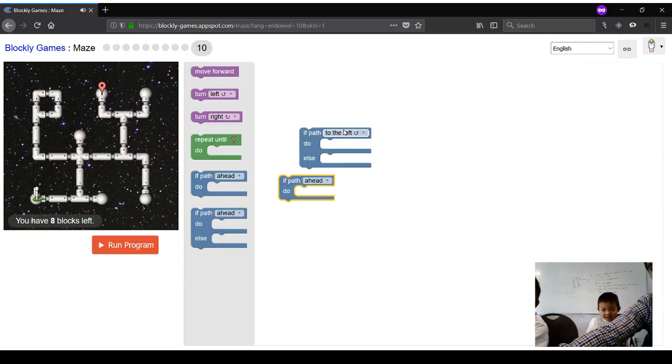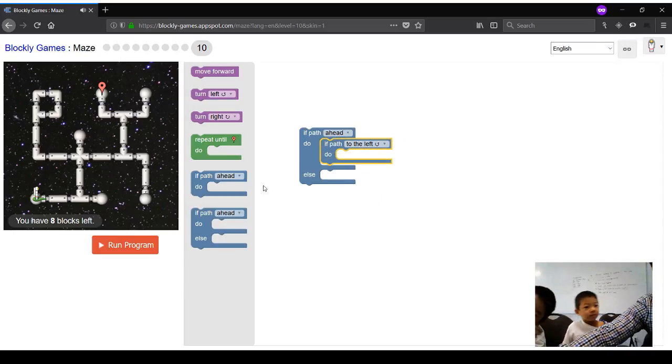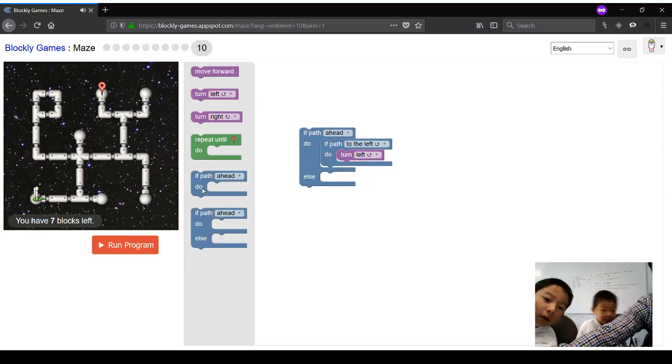Or we can also do it this way: if you can go ahead, then check to see if you can go left. And then we'll turn left, if you can. So that takes care of this point right here, because we'll be going ahead, we'll reach this point right here, and we can go ahead, but we want to turn left.